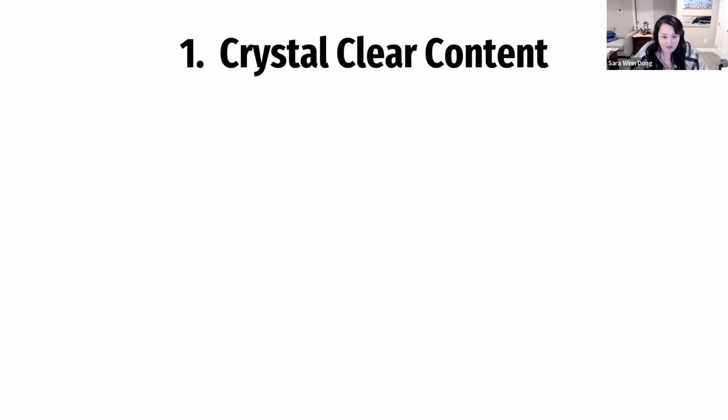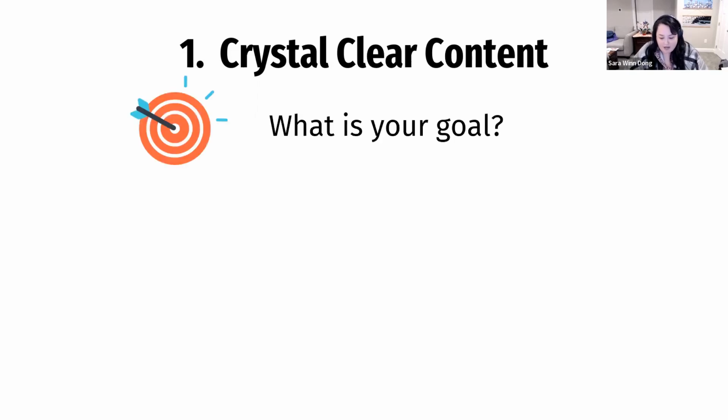And number one that I like to start with is the fact that crystal clear content is most important. At the end of the day, the thing that matters the most is whatever message it is that you're communicating. And so I think the first step before you do anything is to try to think about what is your goal, really sitting down and saying, what is this information gap I want to fill?